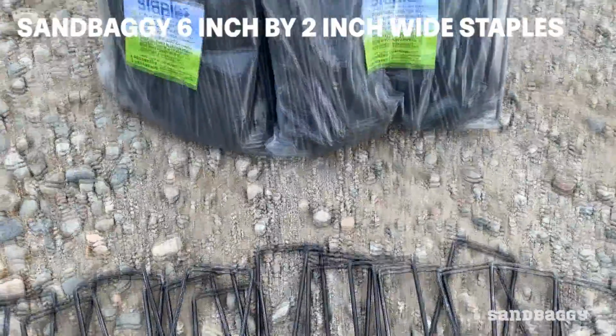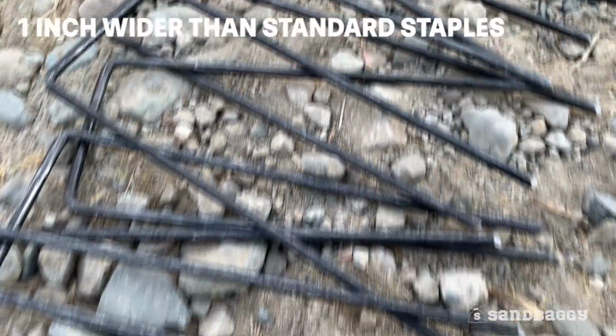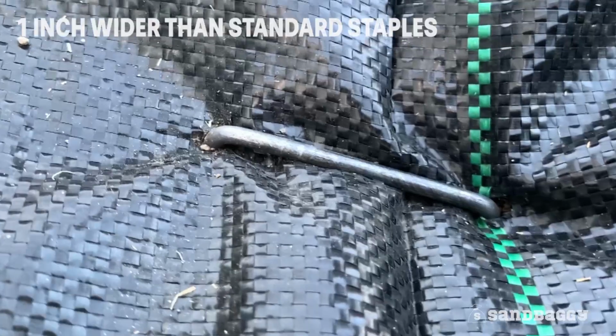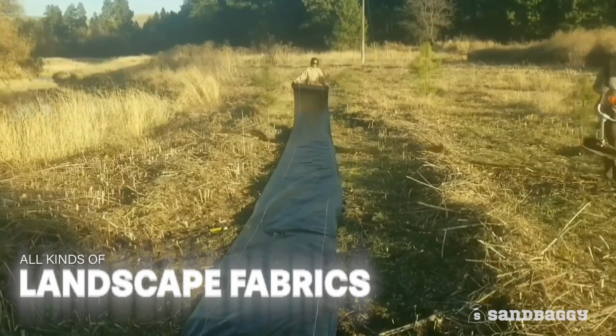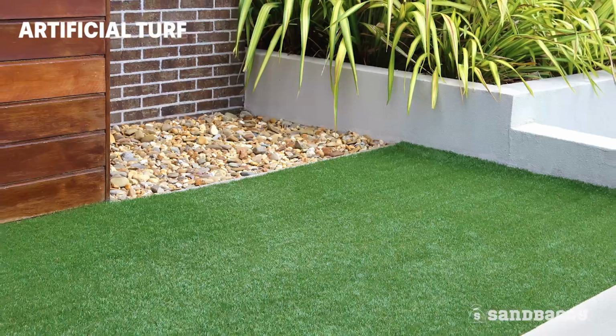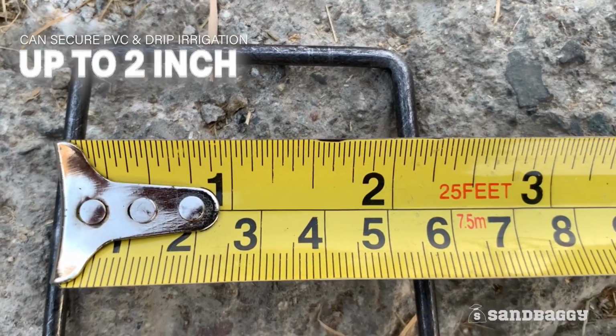Sandbaggy 6-inch long by 2-inch wide landscape staples are uniquely designed to be 1 inch wider at the crown compared with standard landscape staples. They're great for many applications, including installing all kinds of landscape fabrics, erosion control matting, bird netting, artificial turf, and drip irrigation. These staples can secure PVC pipes and drip tubing up to 2 inches in diameter.